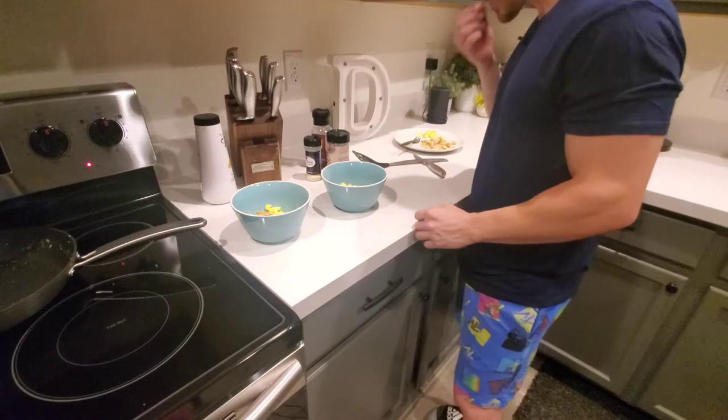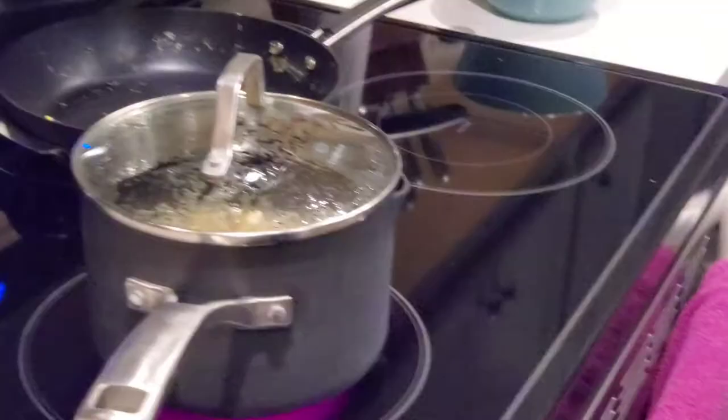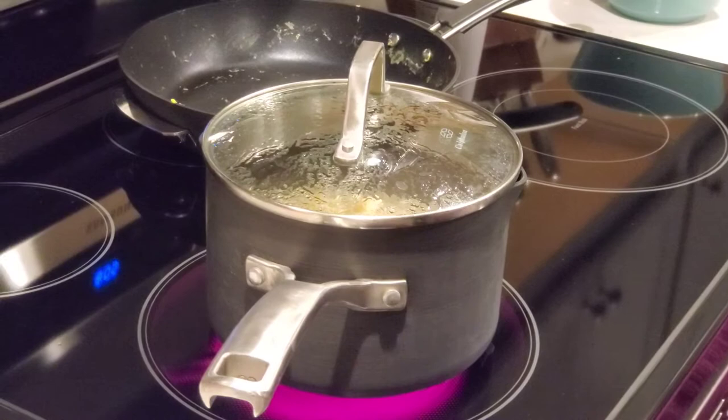Let's check this out now. So we're going to walk a whole 3 feet over here. Let's get a little bit of zoomy, zoom, zoom. Whew, look at that. That's neat. Cool. Need to stir this. Let me see what I have to stir this thing. I should have... Hold on, I got a movie camera.